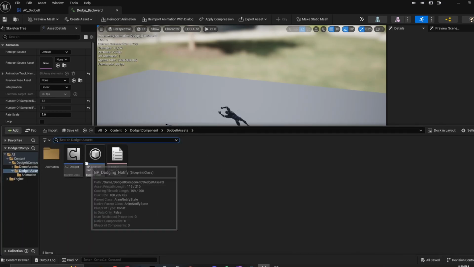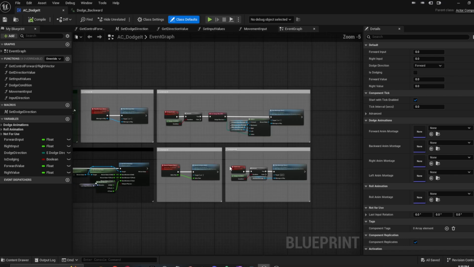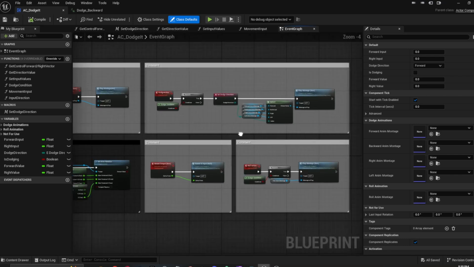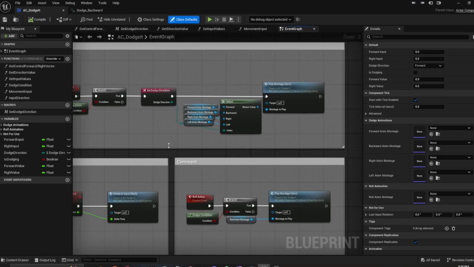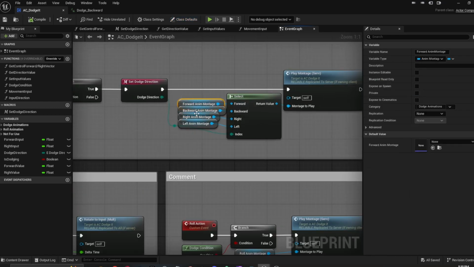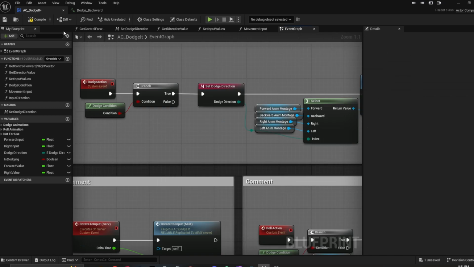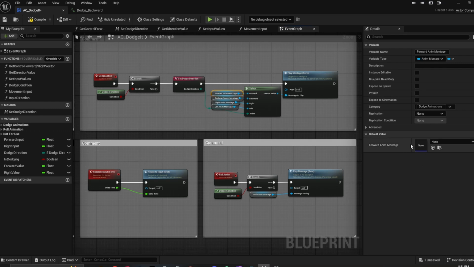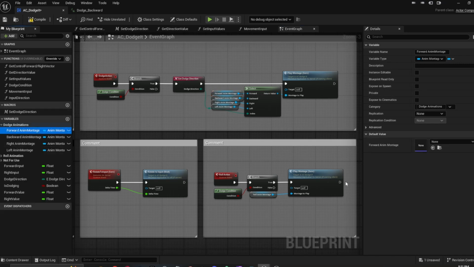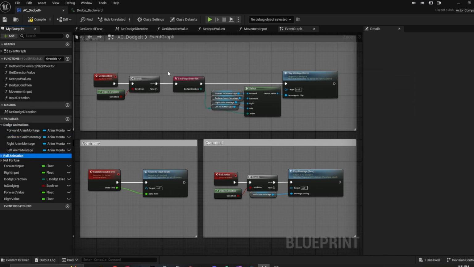And then you could always look in here at the way they're setting up their logic and be like, oh, whenever I set up my dodge component, even though I'm going to do it differently on my own, I still want to make sure that I have a forward and a montage. Interesting. Well, if you're looking for that sort of dodge, I'm sure it's fantastic. And look, you can very easily switch out the animations here. I don't know where you're switching them out, but you're switching them out somewhere.